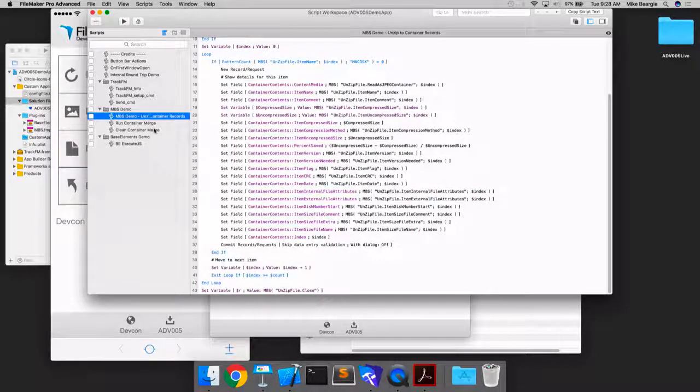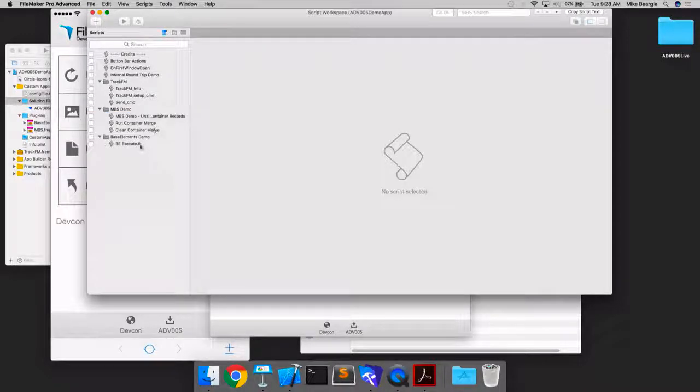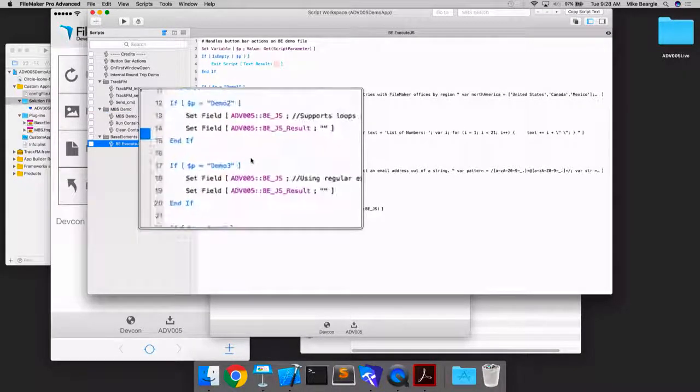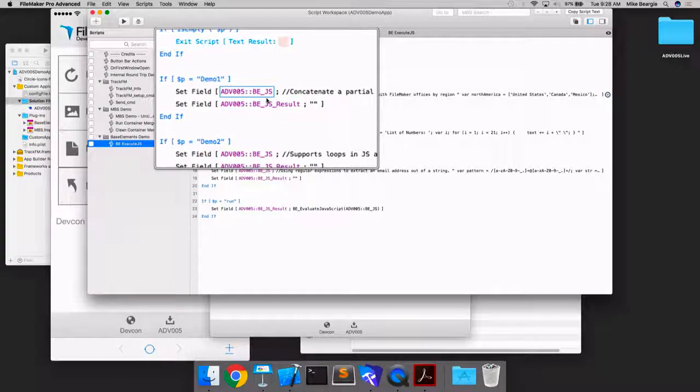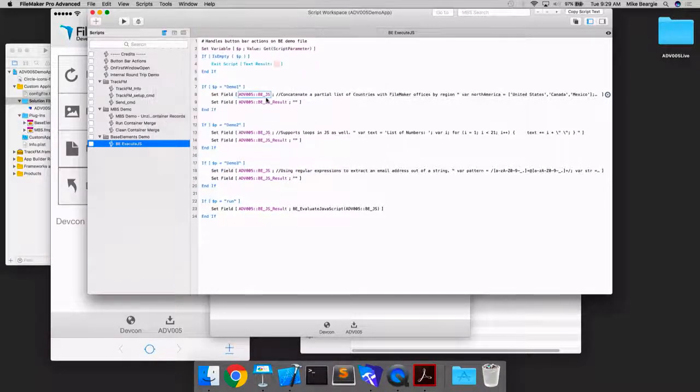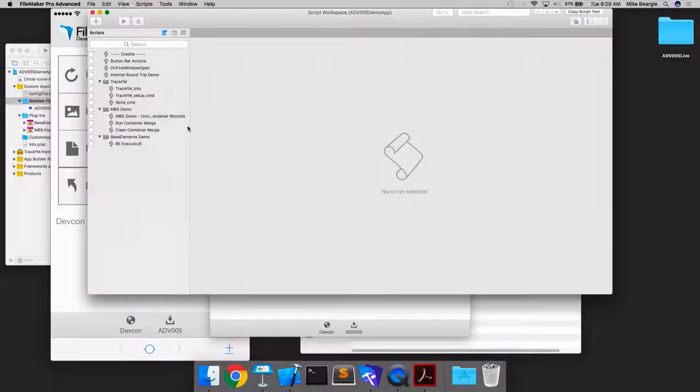Then in our Base Elements demo, we're going to demonstrate how to execute native JavaScript inside of FileMaker's calculation engine. That will be cool as well. I'm sure you're all dying to see that.